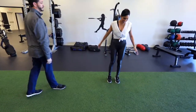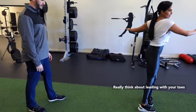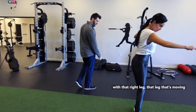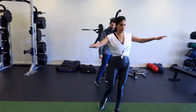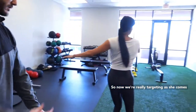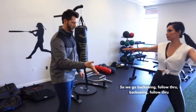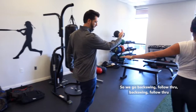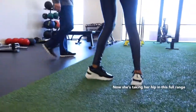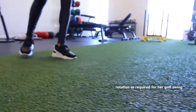Good. And then let's do the opposite side. Really think about leading with your toes of that right leg, that leg that's moving in this. Perfect. Good. So now we're really targeting when she comes my way, that's what happens in her hip, in her backswing. So we go backswing, follow through. Backswing, follow through. So now she's taking her hip in its full range of rotation that is required for her golf swing.